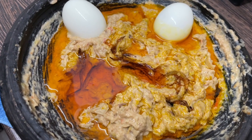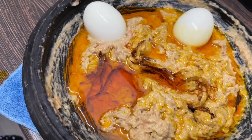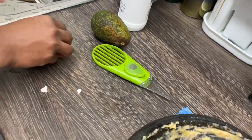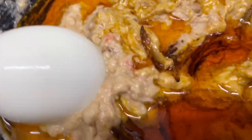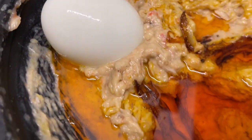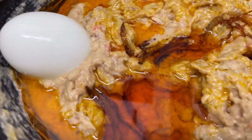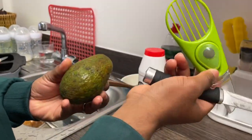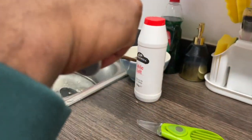I made it cook here too, but I didn't change him. So yeah, that just needs to go away. Just put the avocado on the food. So let me show you. See this machine, it is used for avocado by me. I'm too scared to use this. I'm doing the traditional way. See?